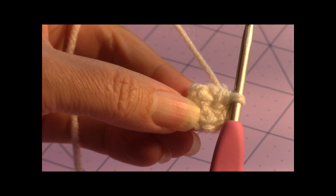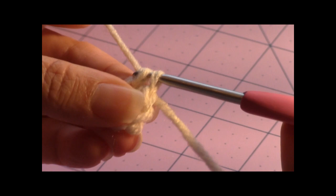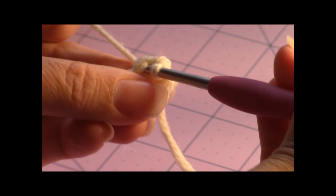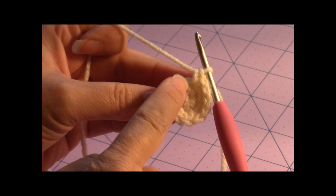So go into that first stitch, grab both loops, and you're going to make two single crochet into the same stitch. And you're going to make two single crochet into every stitch around until you have a total of 12 stitches in the round, and then come back. Now you should have 12 total stitches in the round.